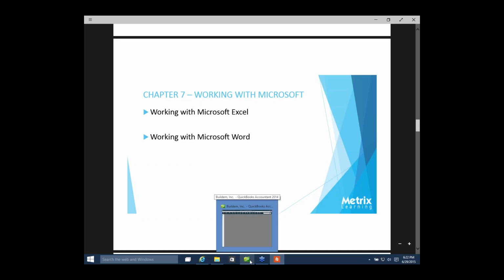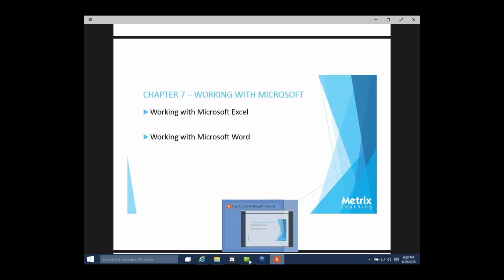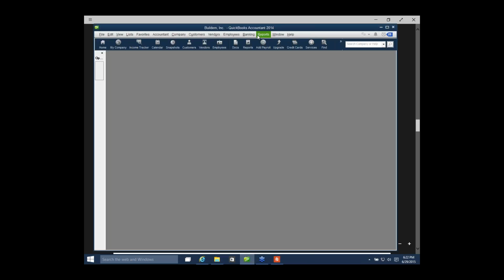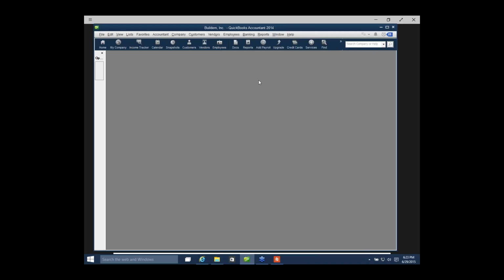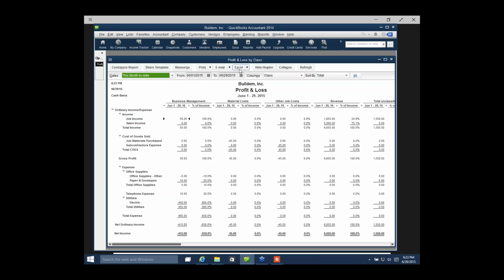Excel, from what I understand, in the newer versions, has the QuickBooks options. Let's export a report just through the path right now. Unfortunately, I can't give you a sample of an actual report exported. But let's open up a report, and what we would do is just press the Excel button. Quite simple. We're going to either create a new worksheet or update an existing worksheet.